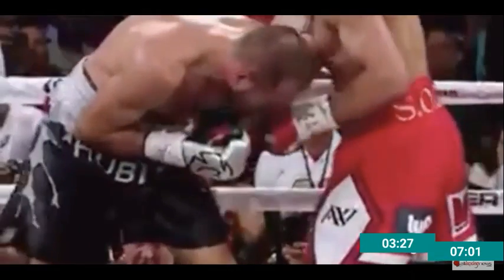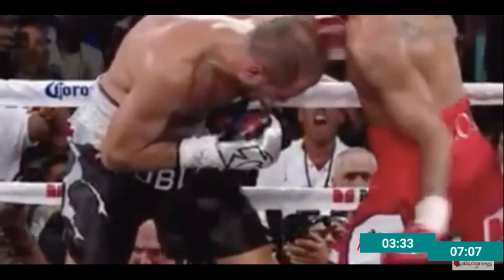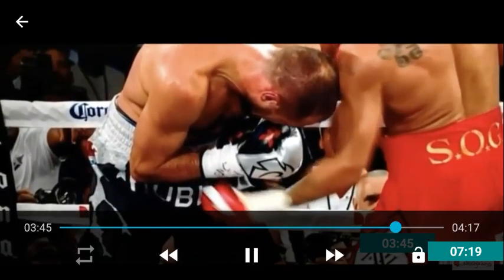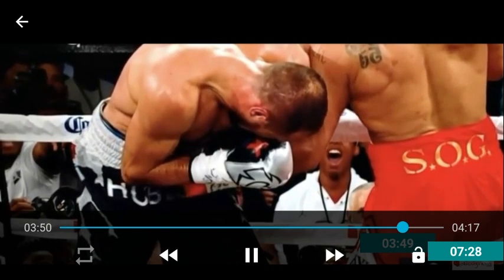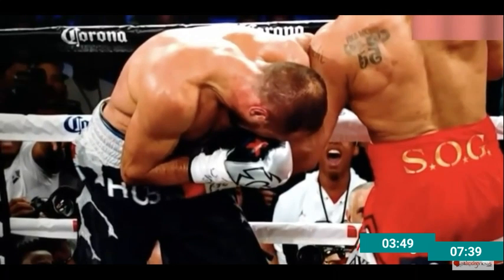A lot of people are going to say Ward didn't know, he was just swinging — that's nonsense. Andre Ward is a crafty dirty fighter — we all know this, with the elbows and now the headbutts. Now look at his back — where did all this body acne come from? I've never seen Andre Ward with any kind of blemishes on his skin. You can go back and watch any of his fights or workouts — I've never seen any kind of acne.